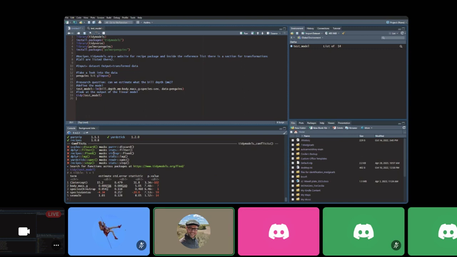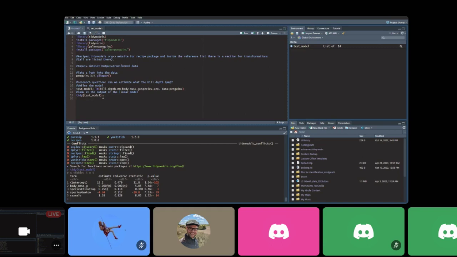The way that you interpret that estimate is that a 1 unit increase in body mass is a 0.000706 increase in bill depth, which is very tiny. That's also kind of hard to interpret.